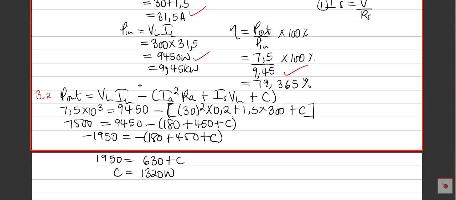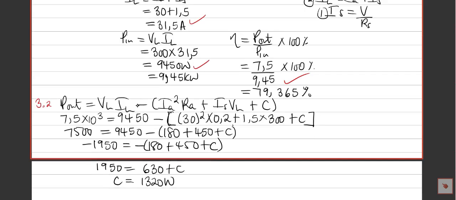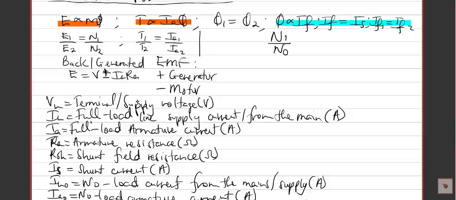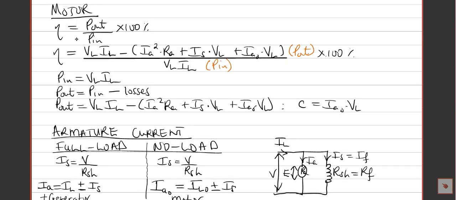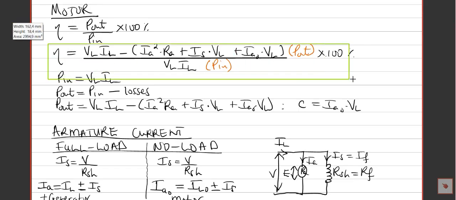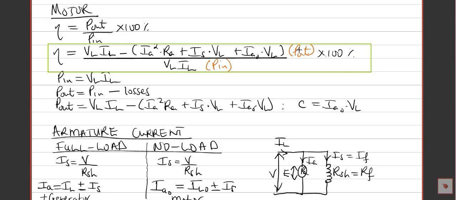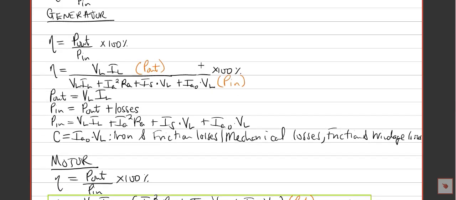So the idea is, as long as we know how to use our equations for efficiency. Fortunately, like I may have mentioned at the beginning, the formulas for efficiency are given. The one in a motor being this very equation here, whereby everything at the top represents your output, at the bottom it represents your input. Same as the one for a generator, this very equation here. Same principle. So you must make sure you know how to use your equations.